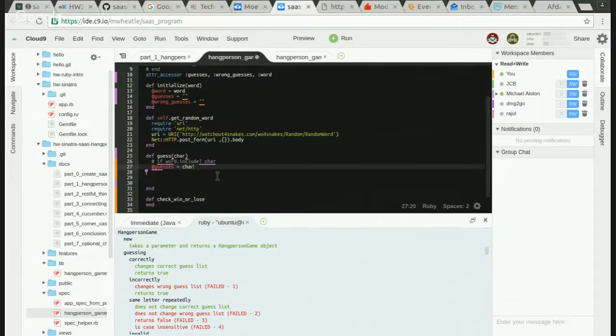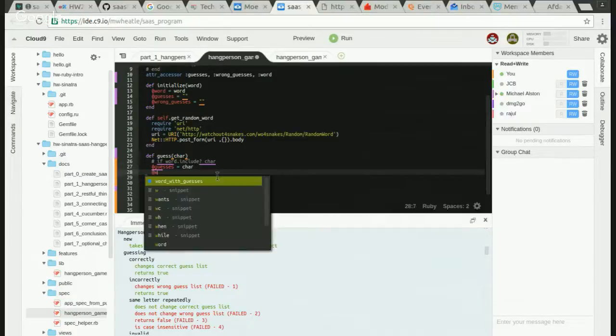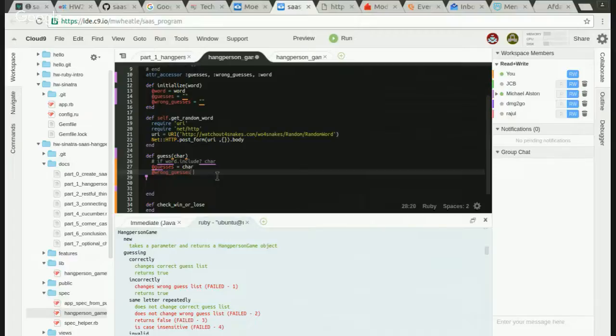So we want to identify this instance variable as well, right? Equal. We keep it as a string because that's what we have. Okay, save it and see what we got.